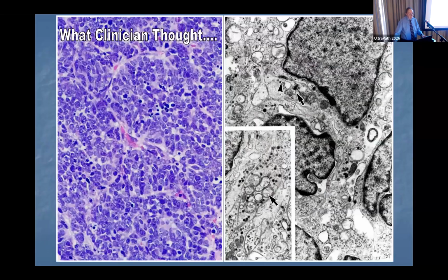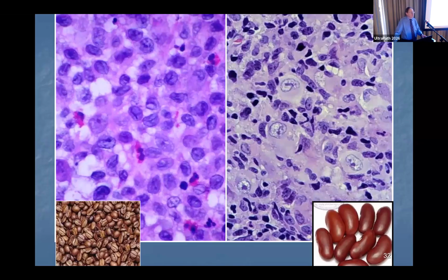So this is what the clinician was actually expecting. This is an undifferentiated neuroblastoma, with really no neuropil associated with it, and it doesn't show a characteristic neuroblastic appearance. With electron microscopy, you can see that there are neurosecretory granules and neuropil associated with this. So this is what they were expecting, versus leukemia. Instead, this is what we had, this patient.